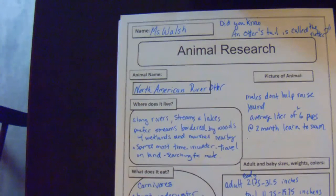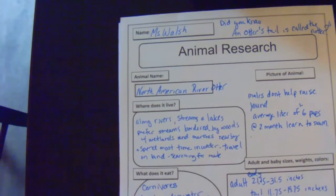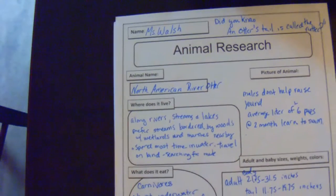So friends, you've already done all the heavy lifting, or the hard work. You've researched your animal. You went on Capstone and you read books. You looked at National Geographic. You searched the web with an adult. So you know a lot about your animal. So you're going to open up your Seesaw activity and you will have that as a point of reference. Or if you took notes, you can look at your notes as well. So I have this to the side.